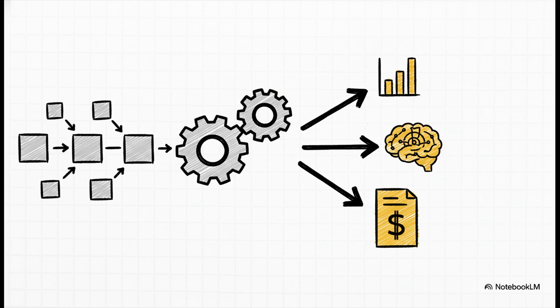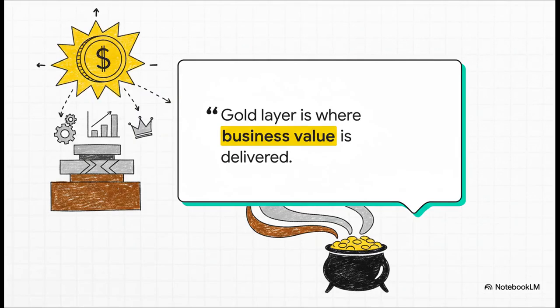Here, we take that beautiful, clean data from the silver layer and we aggregate it into tables that answer very specific business questions. This is the final, polished stuff that powers that sales dashboard the CEO looks at every morning, or that quarterly financial report. When you think about it, all that hard work we did in bronze and silver, it all leads up to this moment. The gold layer is what the business actually sees and interacts with. It's the source of those actionable insights. This is where the data really, truly becomes gold.